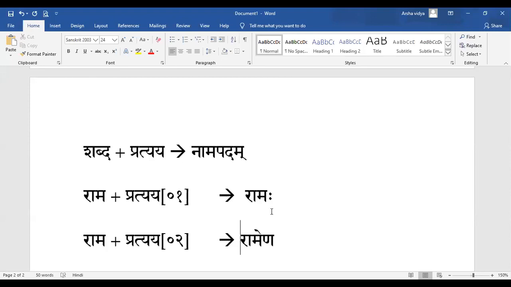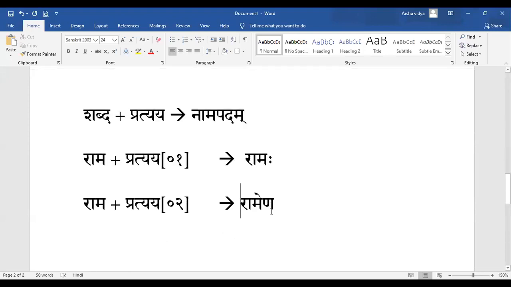It is built with the word itself, Ramanidam. So here, Ramena means "by Rama". The preposition "by" is built into the Namapadam, Ramena. So there is no individual preposition here. It is all built into the Namapadam itself. How do you get that? By adding a particular suffix which has the sense of that preposition.